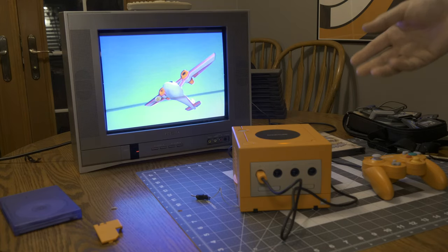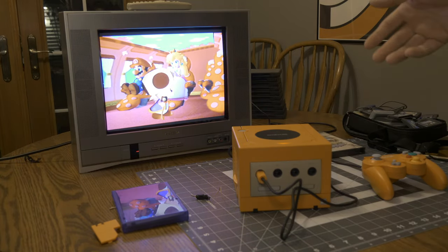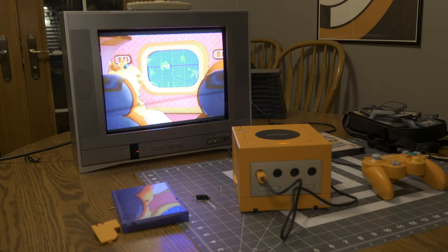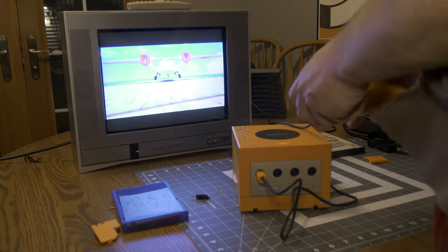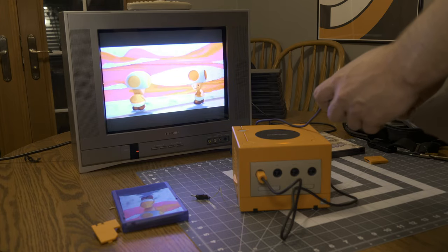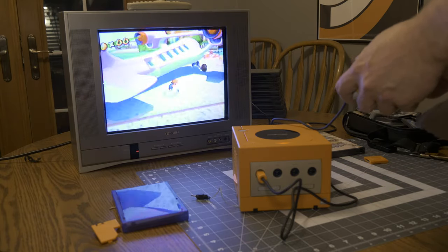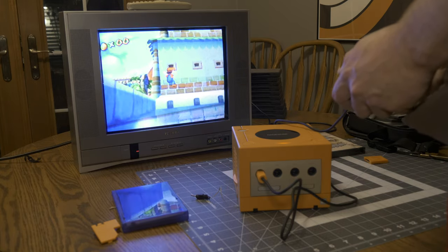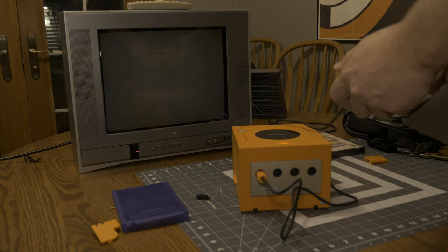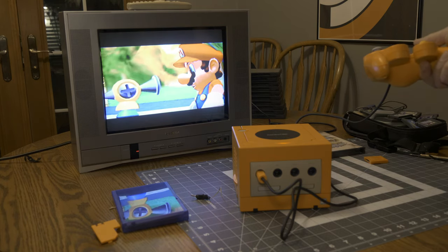We've now enabled ourselves to have the Japanese region for when I need to use the Game Boy Player for playing Game Boy Advance games, and when I want to play games from the American market, I can flip the switch. So let's just play around here a little bit more. I've never played this game, so I have no idea what's going on. I'm just flopping around, but it definitely does work great. And surprisingly enough, composite on the GameCube looks pretty dang good. That's not bad.